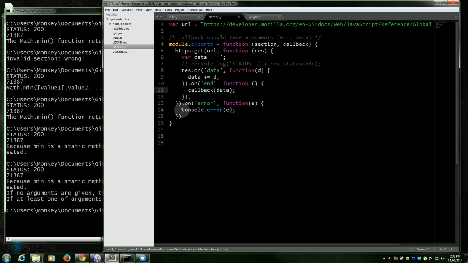And then if there's an error, instead of logging that, actually we'll have null error into the data, and this will call it with the error.